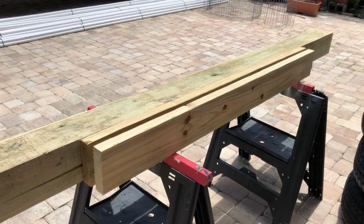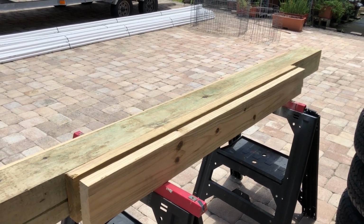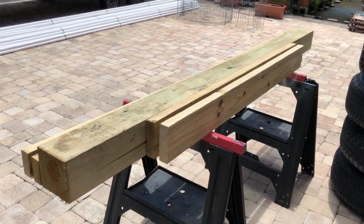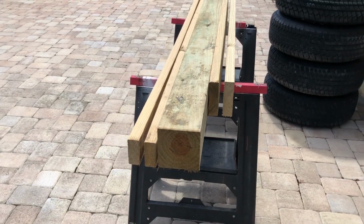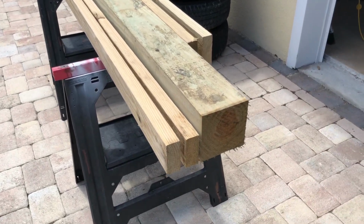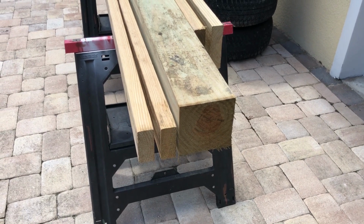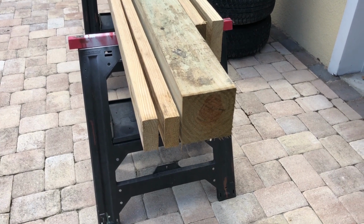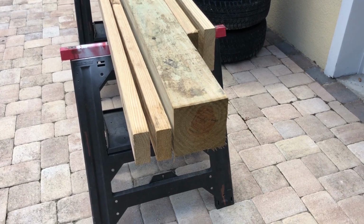I'll just go ahead and trim them up a little, make sure they're exactly the same length. I think they're maybe a 1/4 inch off right now. It's pretty much the best you can expect guys at the lumber store to do. Really, this whole project is mostly just cutting wood. The assembly itself was real easy. So first thing we're going to do is notch the end of the 6x6 post, and that's going to be the receiving end for, I guess we call it the umbrella, that I'll build with the other pieces. I'm going to go ahead and mark that post, and then I'll come back and cut it up.